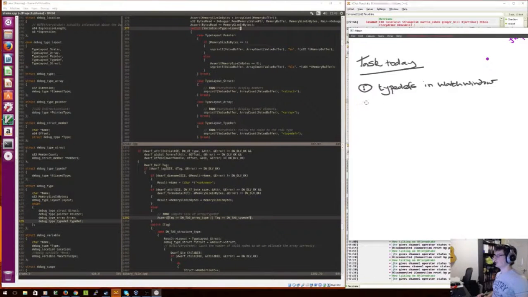Let's go with that. If I finish type defs, then I think arrays.